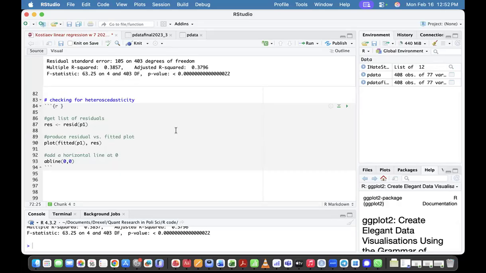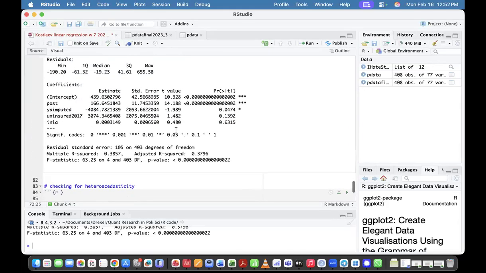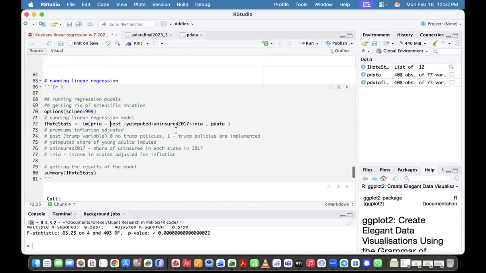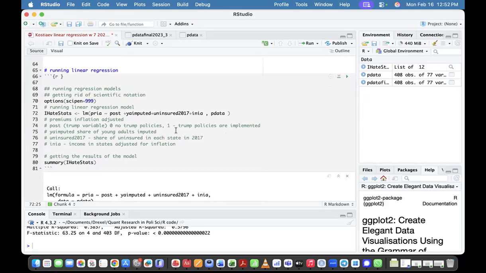Can somebody say, if I run this code, what will happen? Will I be able to run this code? I can give you a hint. It won't run because you changed the name to 'I hate stats.'